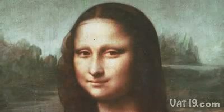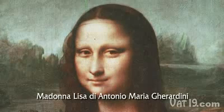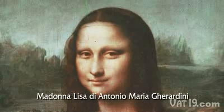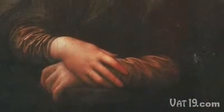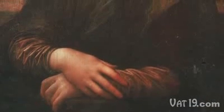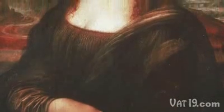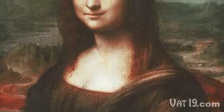Who is she? Experts disagree, but she is most likely Madonna Lisa di Antonio Maria Girardini, wife of wealthy Florentine Francesco del Giocondo, who commissioned the painting in 1503. Da Vinci probably never finished the commission, as parts of the painting were likely painted as late as 1510. Like many great portrait painters, he probably walked a fine line between accurate representation and flattery. Perhaps he then began to infuse his own views of ideal beauty into the subject.